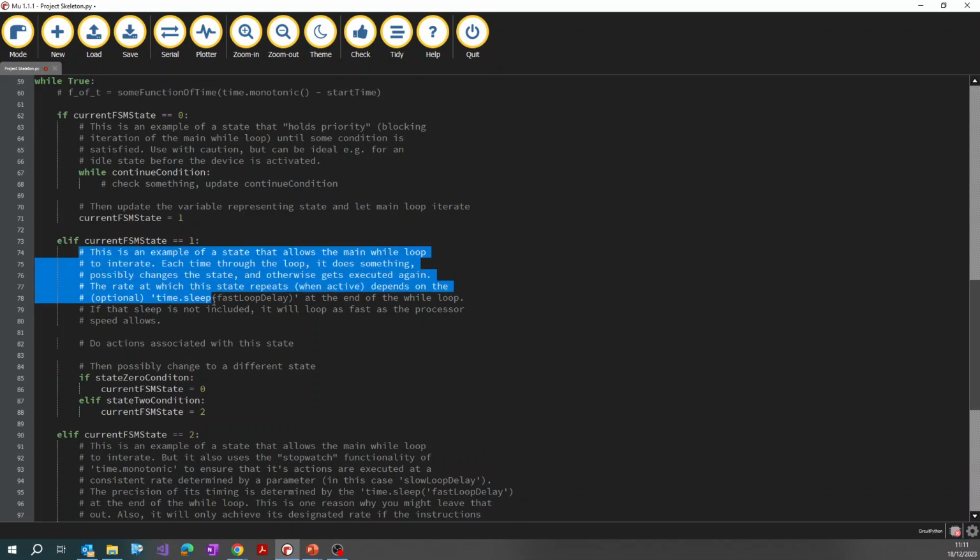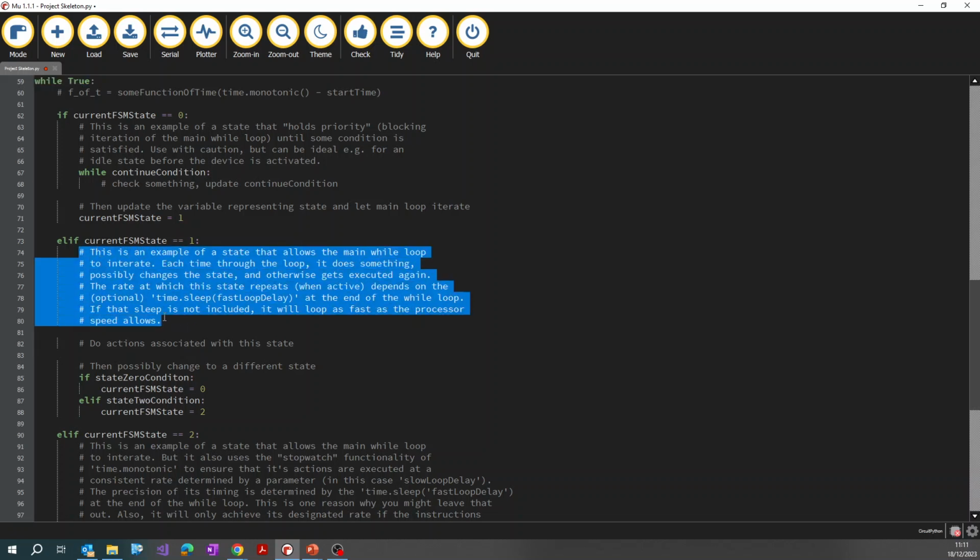Here I've chosen to show you an example of a state that allows the main while loop to keep iterating while this state is active, and relies on this main while loop to keep redoing what's in this state for as long as we're in that state.